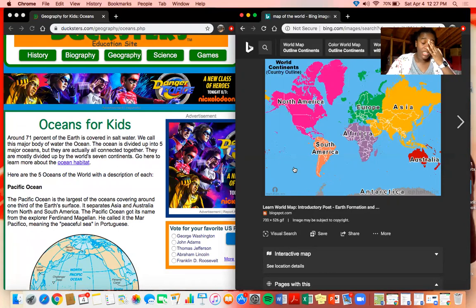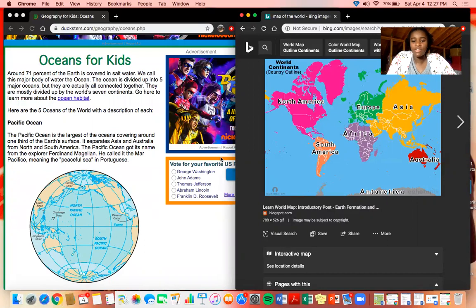First we have our Pacific Ocean. It's really big, and it's in between Asia and North America and South America. You can see that it's really big. It's from here all the way to here, knowing that the world is round and it's connected on the other side. In this picture, it's a rectangle, but this is the Pacific Ocean. It's one of the biggest ones.